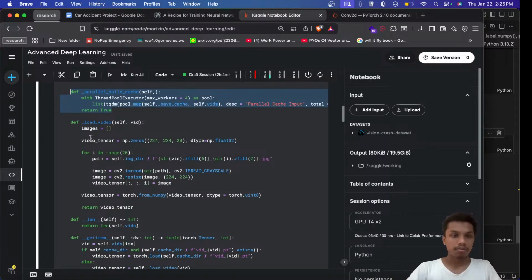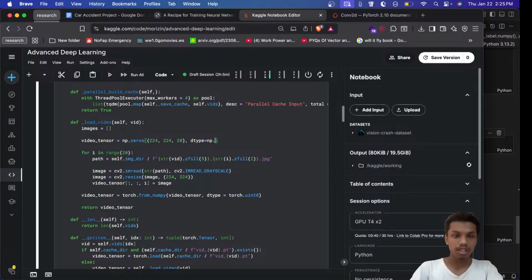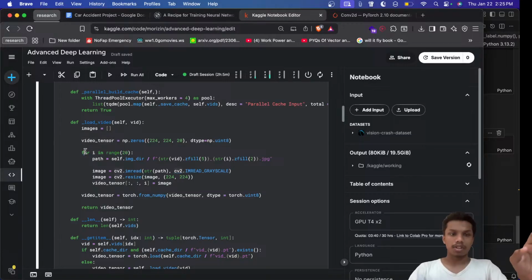As before, we load the videos as usual, every single frame here, and save it to the images, and finally save it.